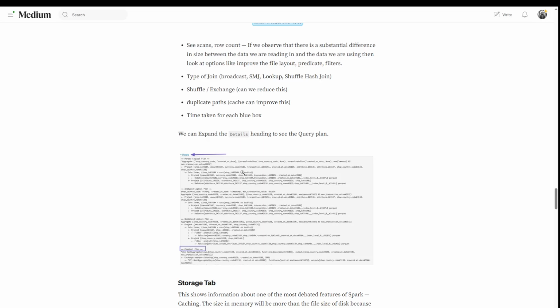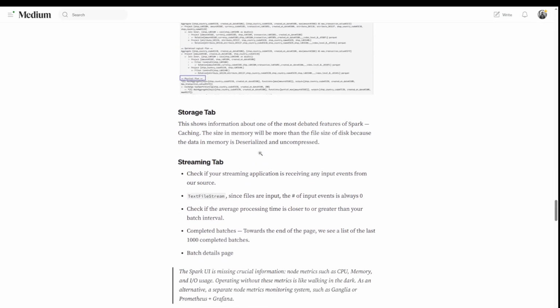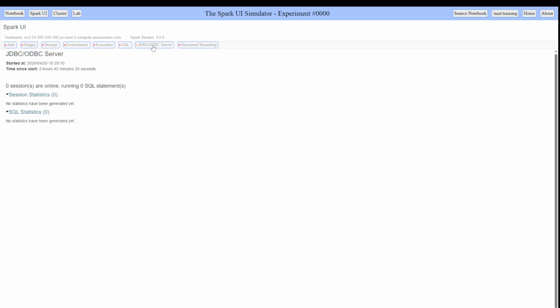For example, AtScale is one. So we can integrate AtScale to query using Spark SQL, which is using the Thrift server. What we do is we create a JDBC endpoint for a Spark cluster, and the AtScale application will connect to that JDBC server and run the applications there. So all those things that are coming from that side will appear in this JDBC page.